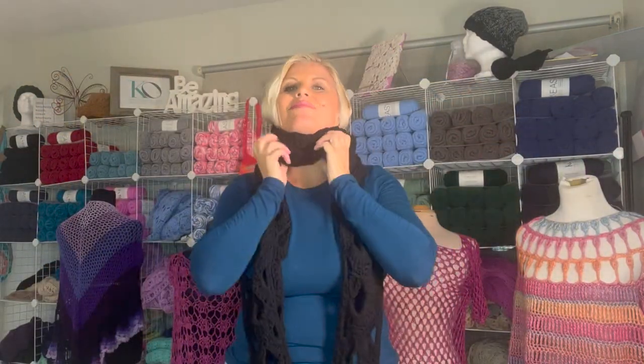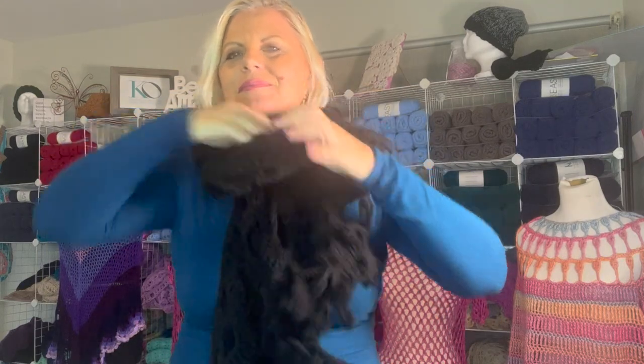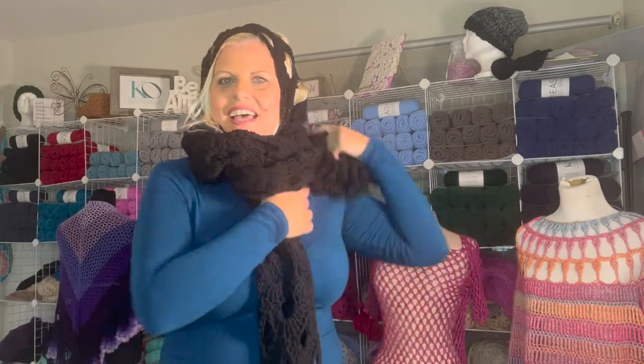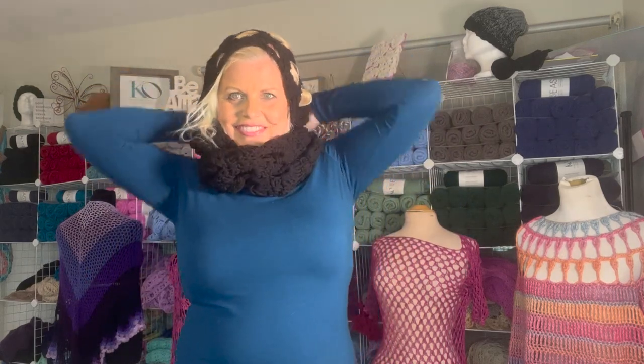Midpoint. Wrap from front to back to front. Make a little gap here and then take both our tails and tuck them in. Grab one of the pieces from the back, pull it over your head, and give a little tug — and we have turned our scarf into a hat and cowl combo. You can tuck these up inside or move them to the back like that. Oh my gosh, so cozy, so warm.